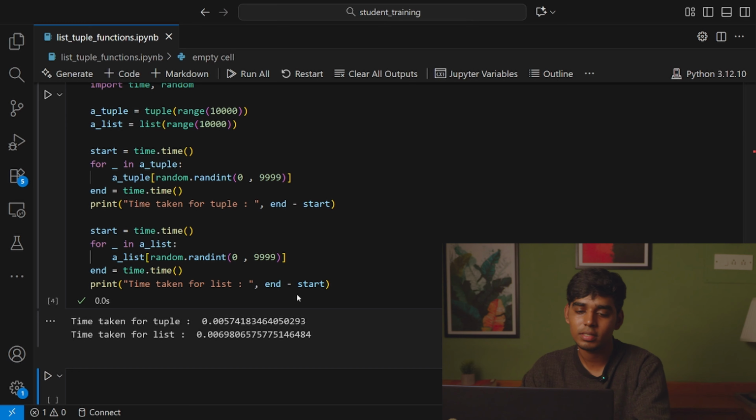But you see that time taken for a tuple is 0.05 and time taken for a list is 0.06. You can see the difference here. Tuple is actually faster when it comes to accessing values or some execution parts. So here, this is the important thing. Whenever you are using list comprehension, you are only faster in storing those values in that particular list. You are not faster in the execution part. So overall, as an all-rounder, you can say tuple is still the fastest, but when it comes to storing values, then it is list whenever you are using list comprehension.